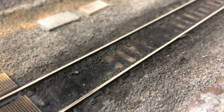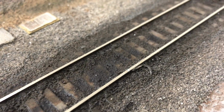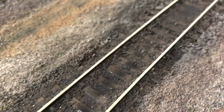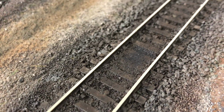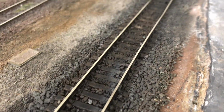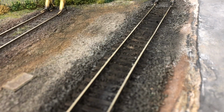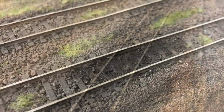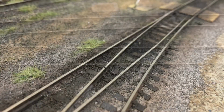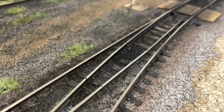So then if I just come along here, you'll see a bit more where it starts to ease. To try and do it as slow as I can. So I haven't gone mad everywhere, but you get an idea. I've kept it fairly light because modern depots now aren't absolutely caked in oil. So there's some more up the far end there. Put a couple of splodges in the siding as well, just to generate a bit of interest. And then we've also got some there in the point work as well.